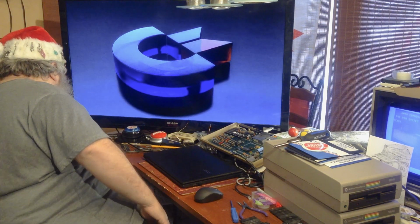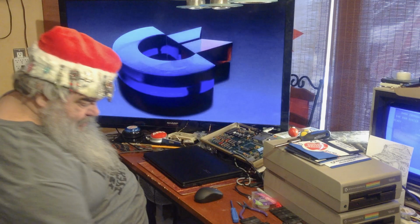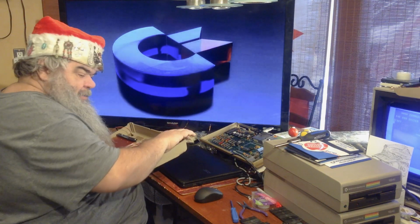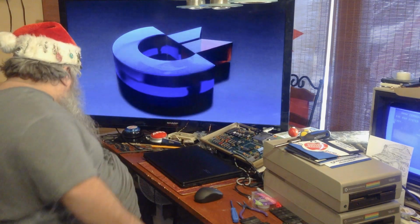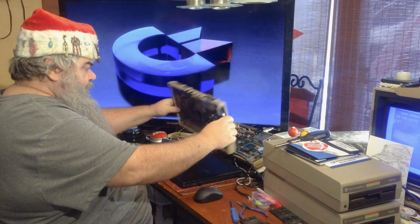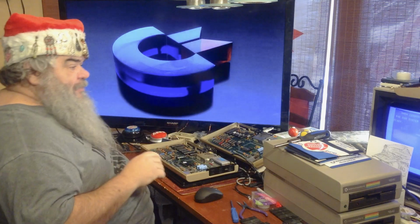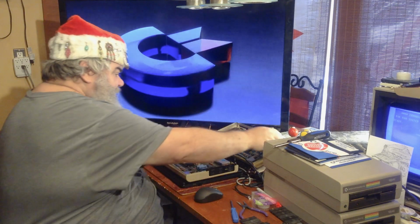So, needless to say, I'm a little baffled. Here's the shield. I'm going to set it down with the others. Here's the keyboard. And here's the computer. It looks much like my test machine. Actually, right now, my test machine has all the chips from this machine in it, and it works just fine.